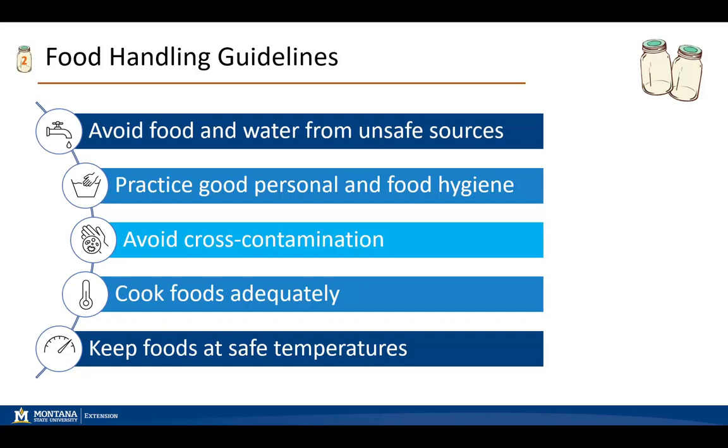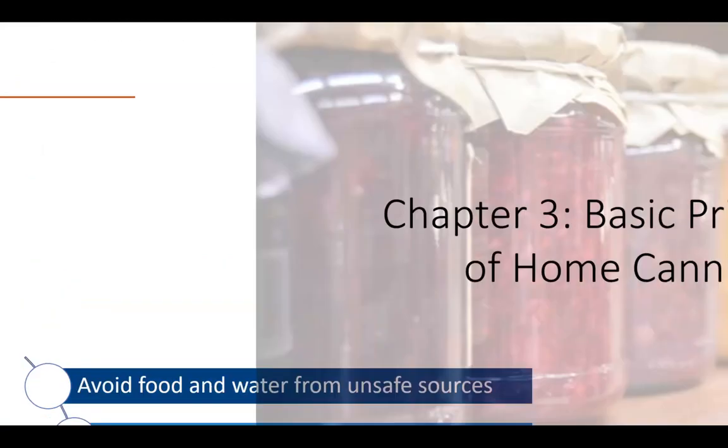Keep foods at safe temperatures. This practice speaks directly to the temperature and time parts of Fat Tom. Keeping foods at safe temperatures include temperature control, serving temperatures, cooling, and thawing foods properly. Foodborne illnesses are the result of consuming plant or animal products that are contaminated with pathogens or toxins. There are millions of foodborne illnesses reported each year. It is our goal to minimize risk to consumers by following safe food handling practices.